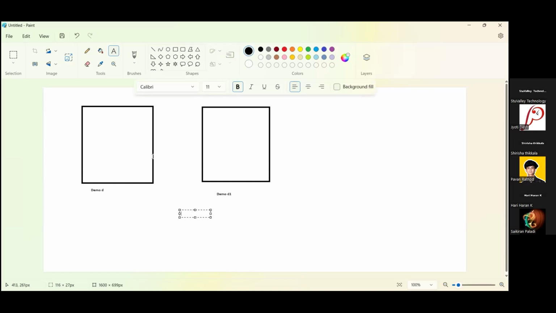As we have seen, instance variables have their own copy in the objects, right? So this demo D has this I variable, which I have written here, and the value is separately stored here, that is 20. For this demo D1 object, the I variable will be there and a separate value will be there, suppose 30.